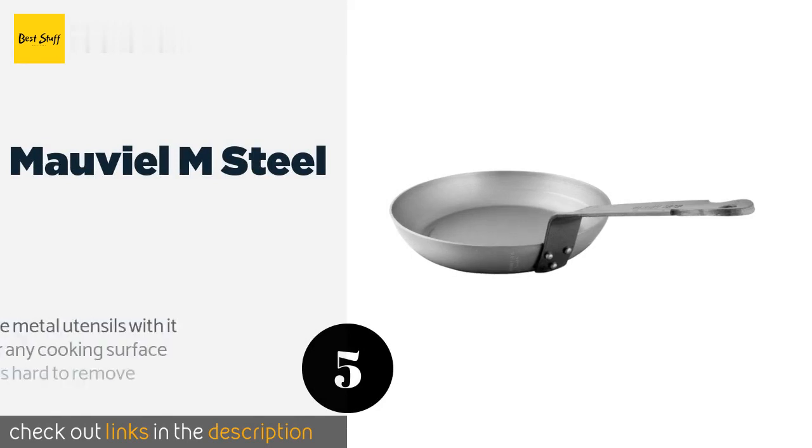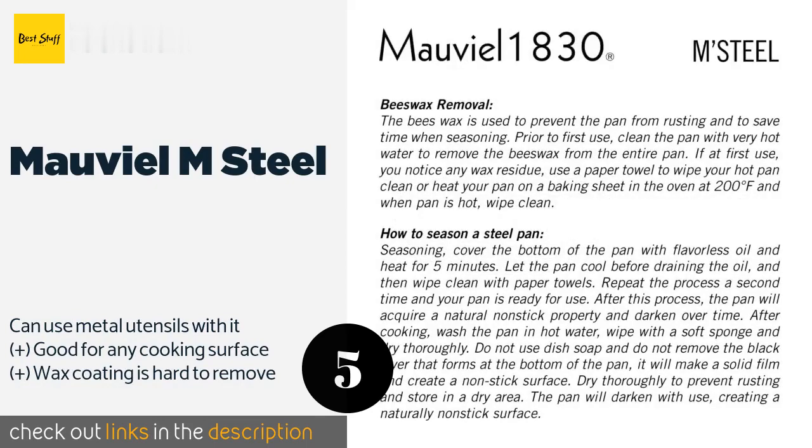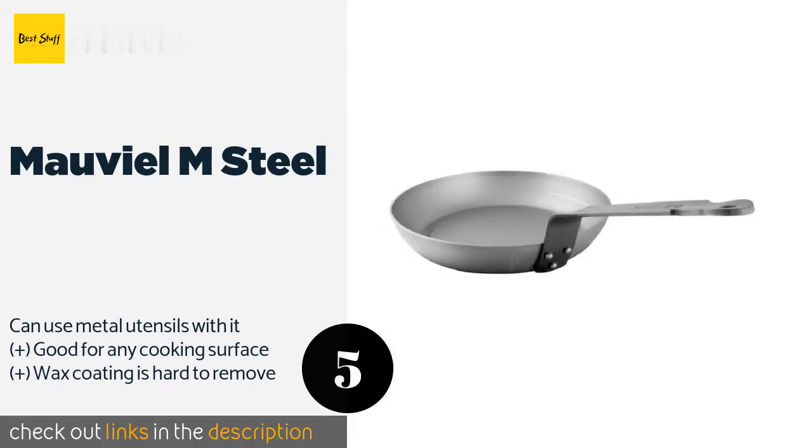With its extra thick sides and bottom, the Mauviel M Steel conducts heat very well, making it excellent for creating a nice crust on meats. It's extremely durable and, once seasoned, has a nonstick finish that rivals Teflon.